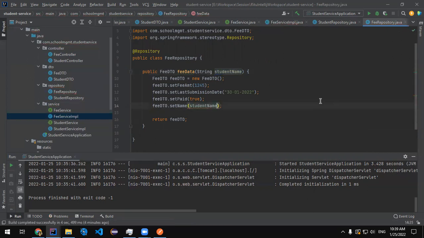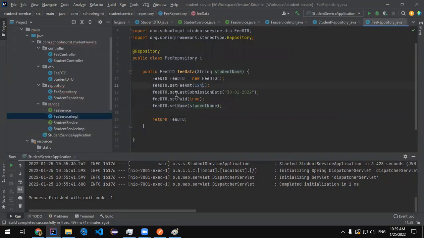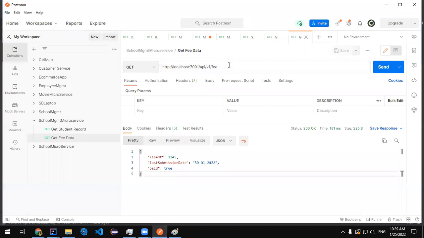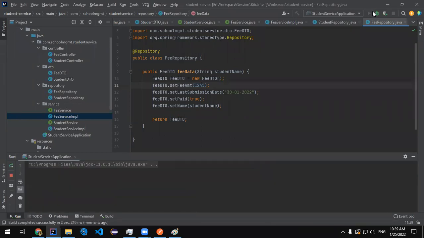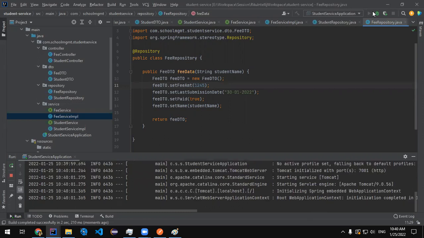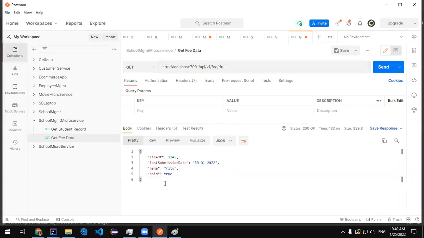It's fine if you're not getting what I just did. Or if you got everything, that will also be good. Let me run this code, then I'll put everything on paint. Okay, you will get to know what has happened. So the name will come from the request, that I'm looking for the student record, and that data will come as per its username or just a name. Started, request sent, and we have the record, right?